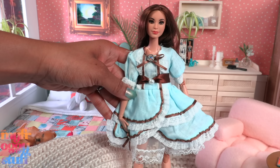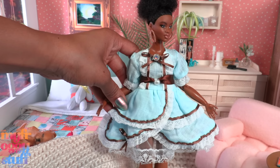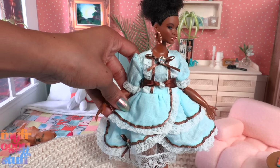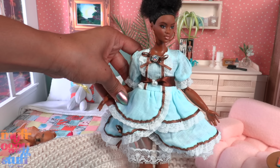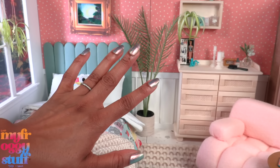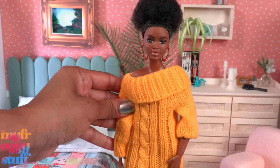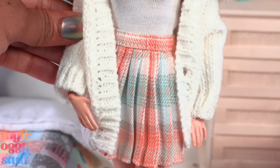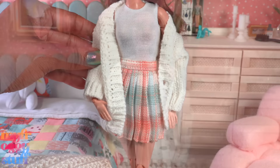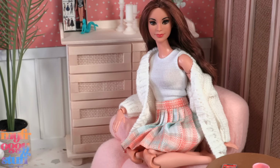It's a little large on a classic Barbie. It's a slightly better fit on a curvy, but I don't know. I was hoping to create like a Candy Witch kind of costume, but out of all of today's finds, I like the jeans for Buffkin, the oversized sweaters, the pleated skirt, the cardigans, and giving an old doll a new life. Welcome to the shelf, Olivia.